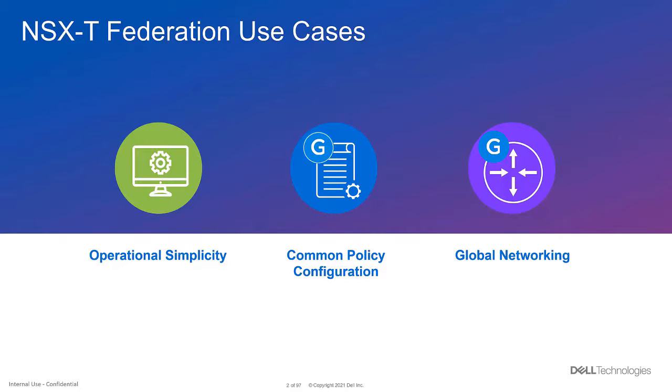The first being operational simplicity. As you guys know, more and more customers are deploying VCF on VxRail in multiple different data centers. And up until this point, each one of those, from an NSX standpoint, are independent sites that are managed independently. The operational simplicity provided by NSX-T Federation allows us to administer all of our local instances from a single pane of glass. And we'll go into much more detail about that.